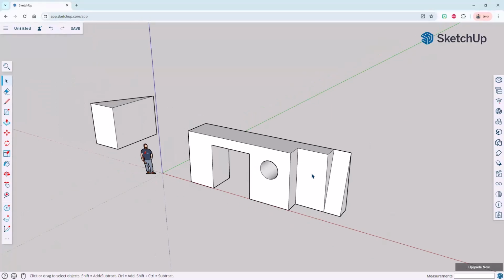So this is what I want you to get comfortable with, just generating any kind of shape that you want. And there's a lot more that we can do. This is just me introducing SketchUp to all of you so that you're comfortable using it and we can begin generating our models.